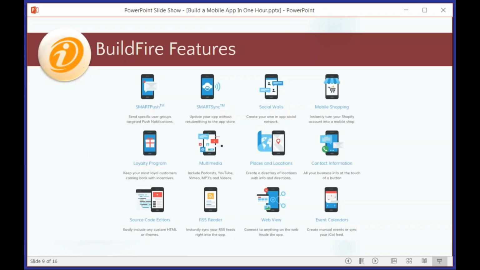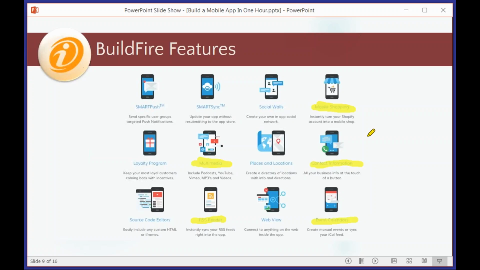To give you an example of some of the features that you've got, I'll show you some of them, though we're not going to go through all of them here. Because people asked about coaching, the RSS reader will look at things like contact information. That's a pretty basic one. You can do shopping, so it'll link to things like Shopify. And there are event calendars, if you want to do things like bookings. Graham, because you asked about your mentoring, maybe you want people to actually book online for mentoring sessions, you can go in there. And for the people who want to do coaching and resources, like Brendan and David and Anne, you can add in things like podcasts, YouTube, MP3s, and so on. Okay, so that's just a few of the features.